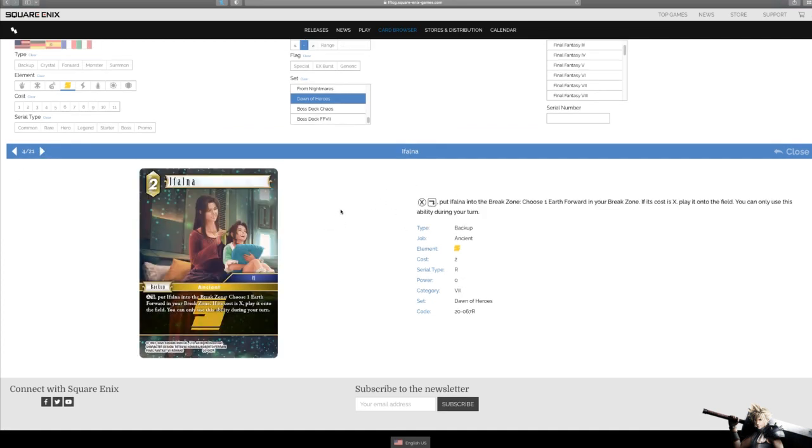Ifalna, tap X and tap, put Ifalna in the break zone. Choose an Earth forward in your break zone. If its cost is X, play it onto the field. You can only use this ability during your turn. This is probably one of the most interesting ones that we got. It's a good way to bring forwards back from the break zone and straight into the field. Anything with an ATB2 is going to be max beneficial for this.